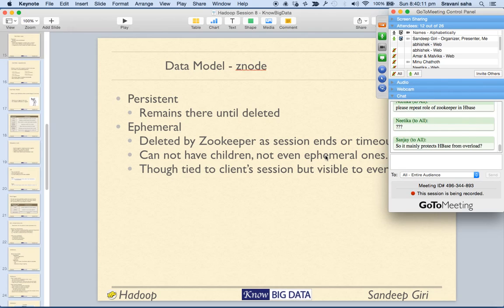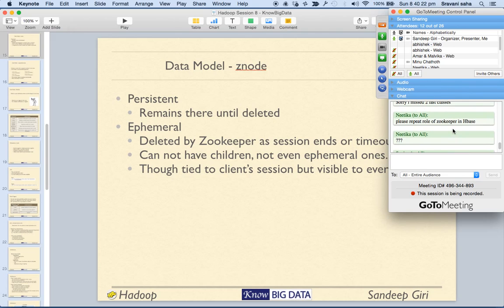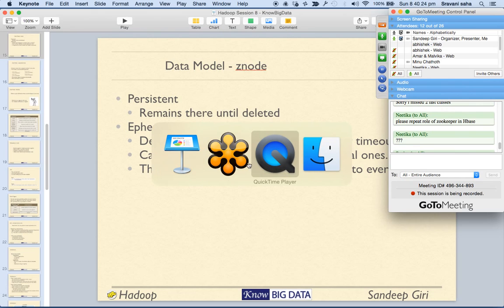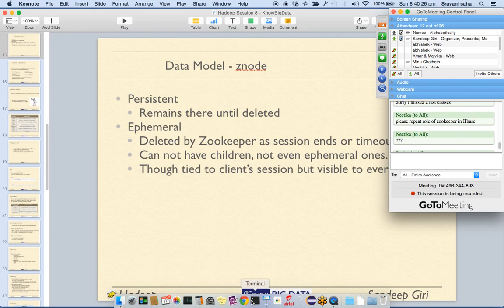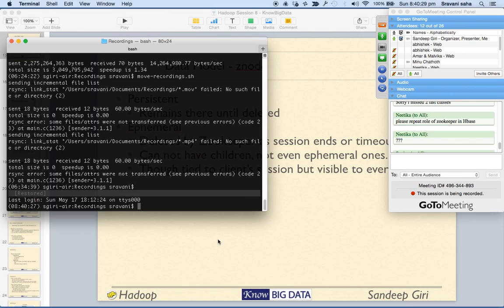Now, Nitika's question is, what is the role of Zookeeper in case of HBase? I will show you a few things, and I think this is the most important part.